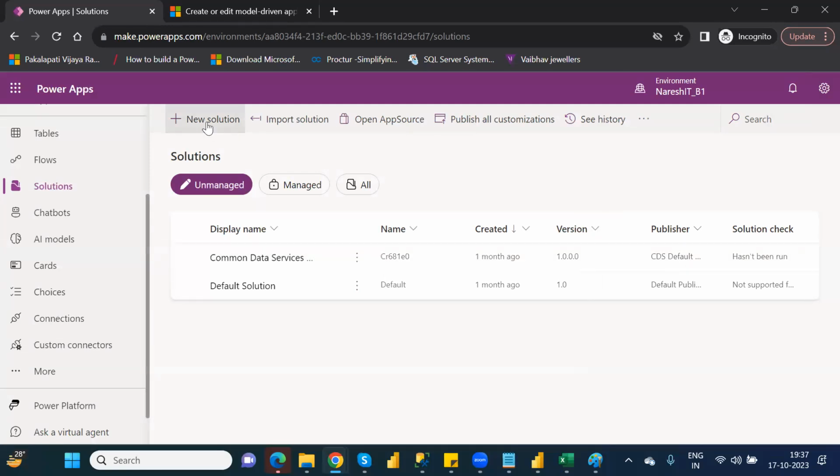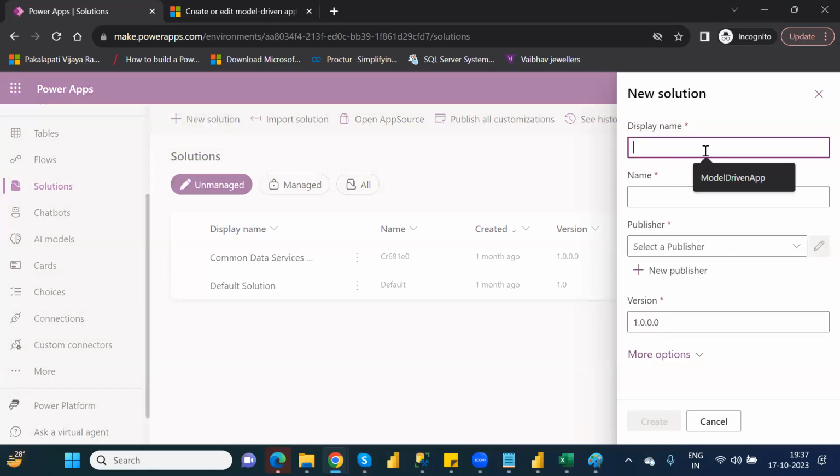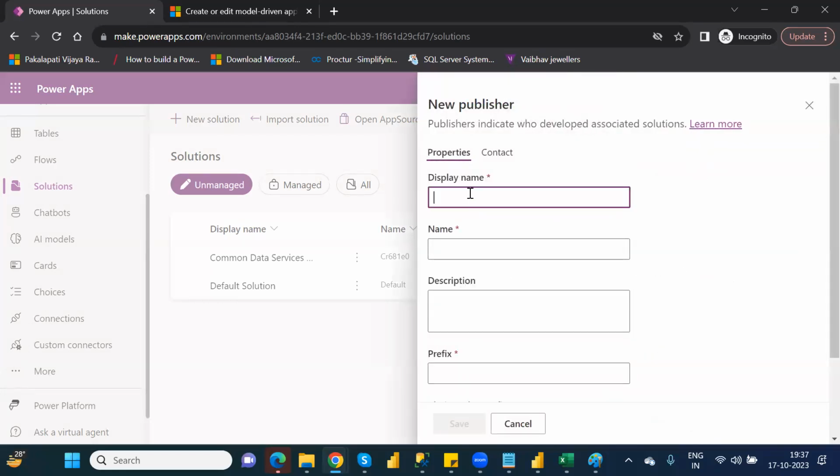What prefix do you want to add? Let's copy Naresh IT, the same.